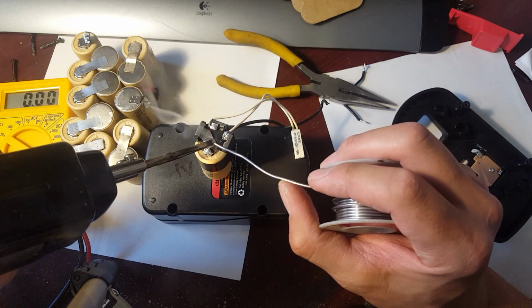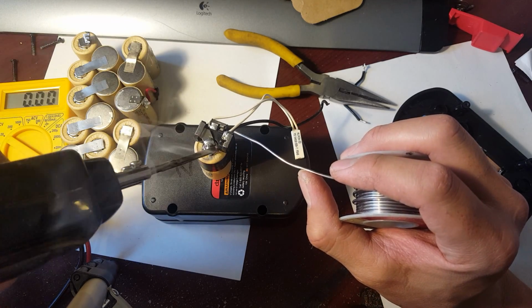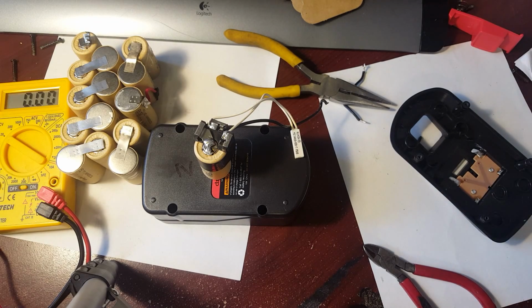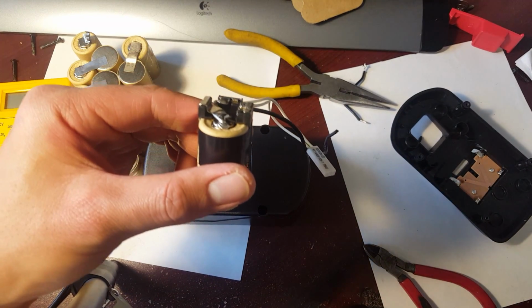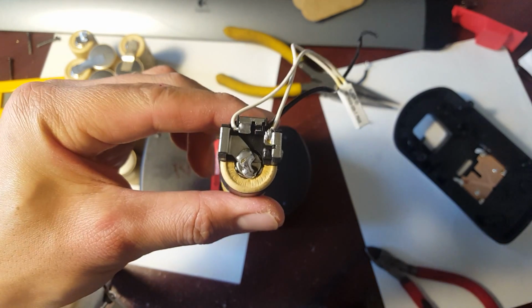I hope I don't damage it. There we go. There we go. That should be good. There you go. So now I got contact on there. See, it is welded on right there.